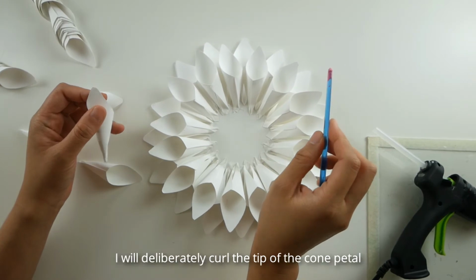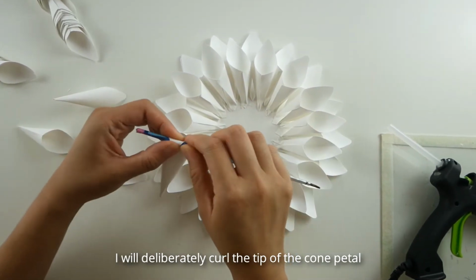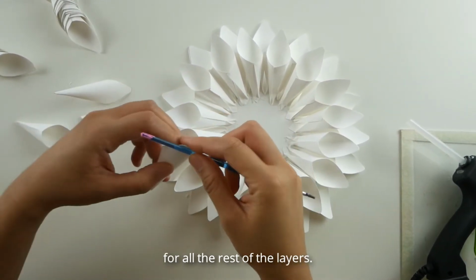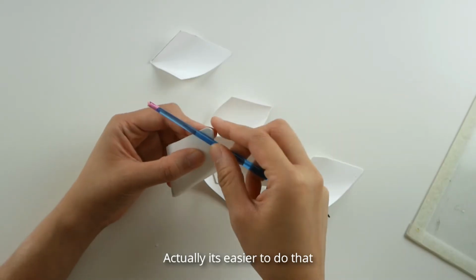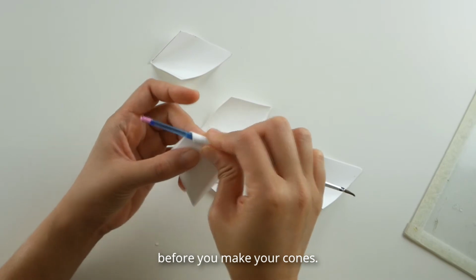For this version, I will deliberately curl the tip of the cone petal for all the rest of the layers. Actually, it's easier to do that before you make your cones.